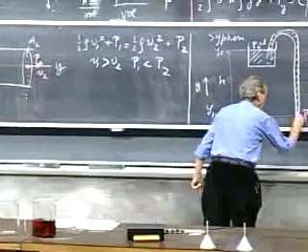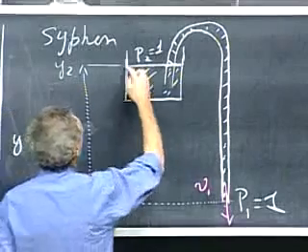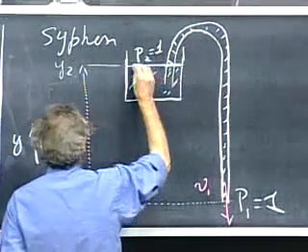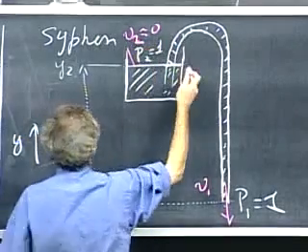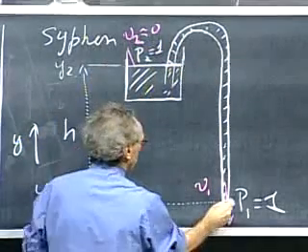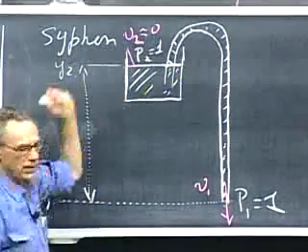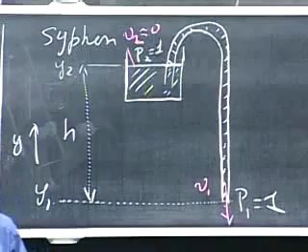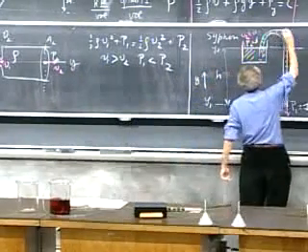And you have here a velocity, V1. The water will stream down into this here, and the velocity here is approximately 0, because this area is so much larger than this cross-sectional area that, to a good approximation, this water is going down extremely slowly. Let's call this height difference D.